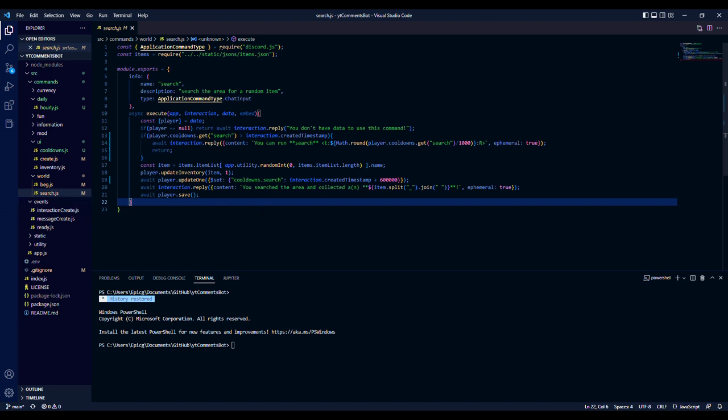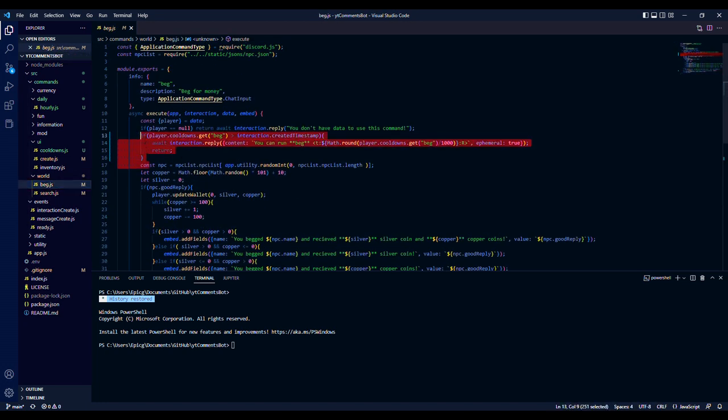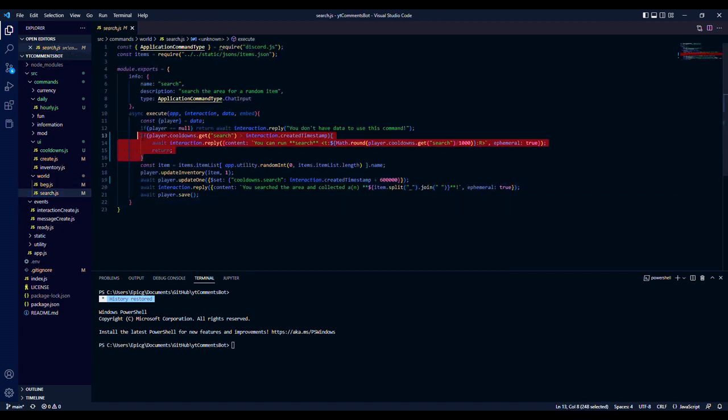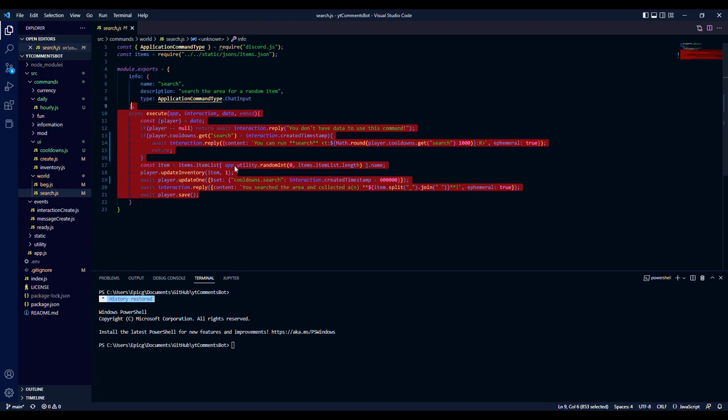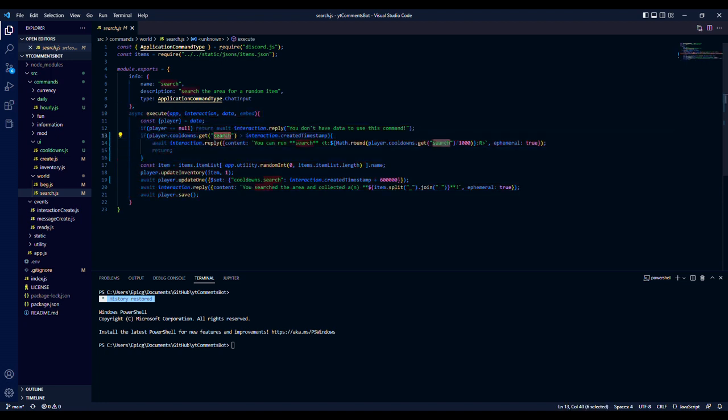You can't really do anything much other than that, because no matter what, as long as you're not copying this code twice in the file, you're good. Like you can copy this, paste it here, and boom, you're done. Because as long as you're not doing it twice in one file, then that gets repetitive. But anyway, that's it. Just copy paste this, change bags to search. Same with this, and change the time. You're good.